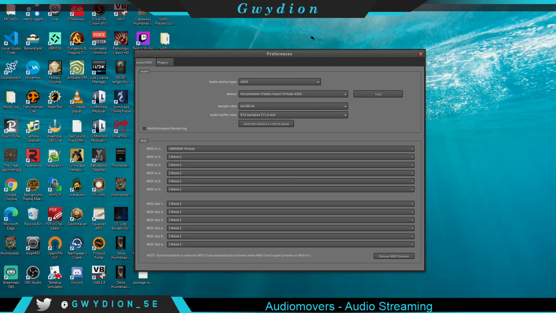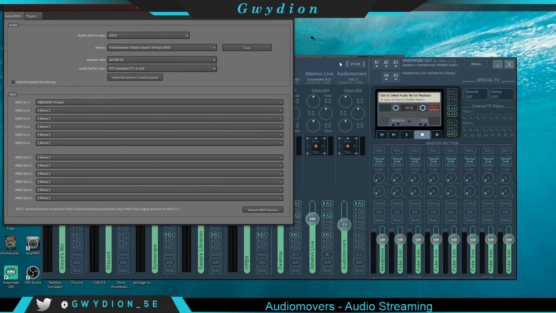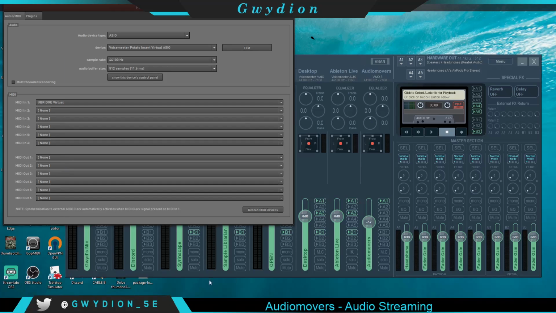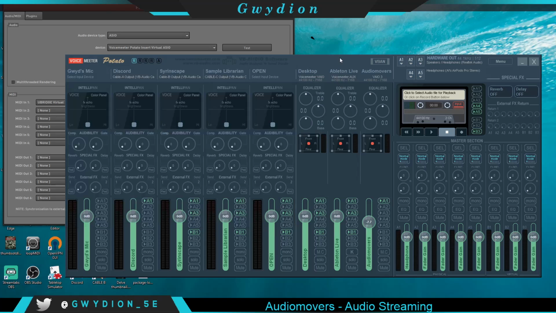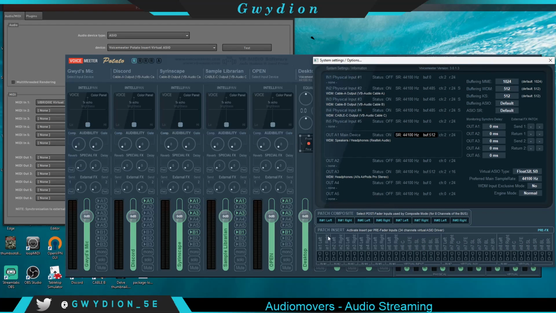Okay, the other important point, let me open up Voicemeeter for a second and show you. Now, if this was working and I tested it, you should see all the bars go up and down, but you see nothing. I'm clicking test. That's because we have to do one more thing to connect Voicemeeter Potato with Minihost Modular. So click on Menu, System Settings, and you'll see all of these patch inserts at the bottom. What we want to do is connect the patch inserts for the cables or the inputs that we want to send through this Audiomovers program and through Minihost Modular.